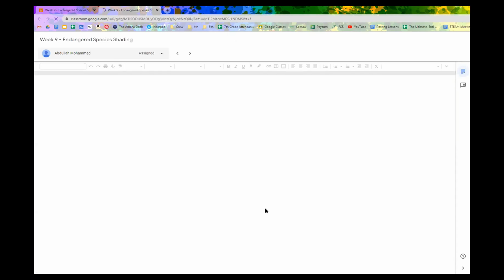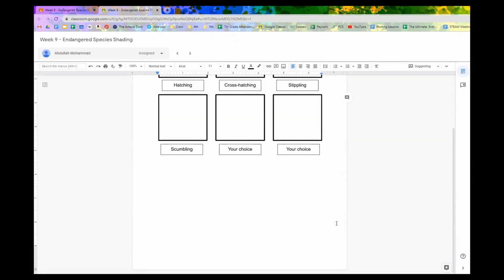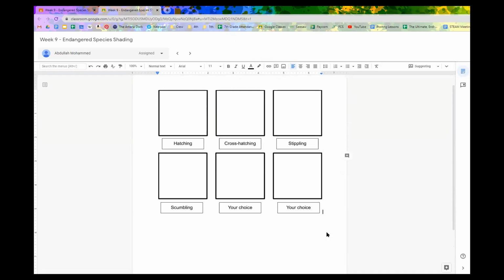In there is a Google document, and it already has these boxes in there. So if you can print from here, go for it. If you want to just draw your boxes, you can. When you are done, you're going to have to put a picture in here if you don't show it to me right now. If we get done, please don't start yet. If you get done and you show it to me in class, you don't have to do this at all. But I need to show you what I'm talking about.